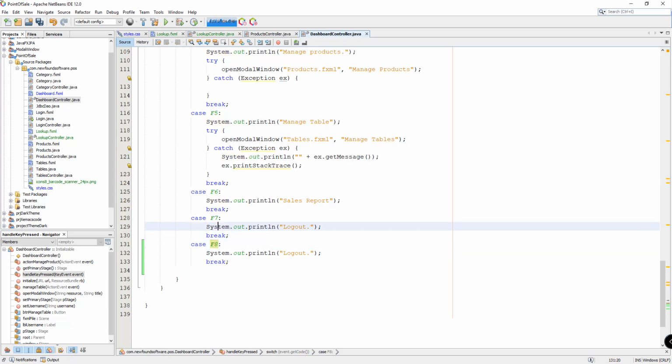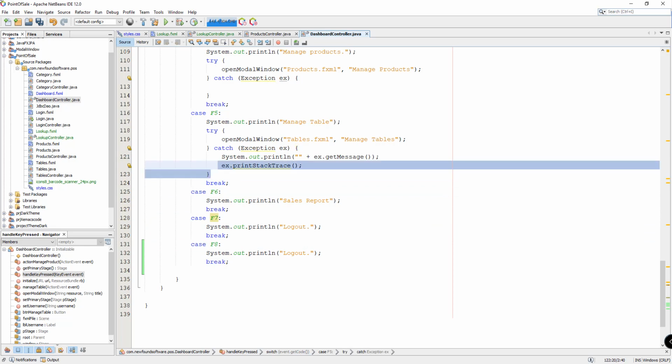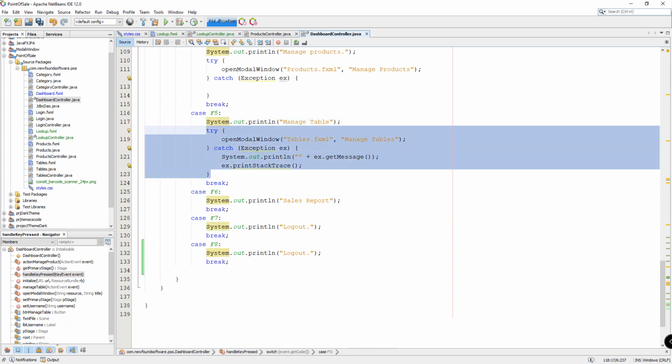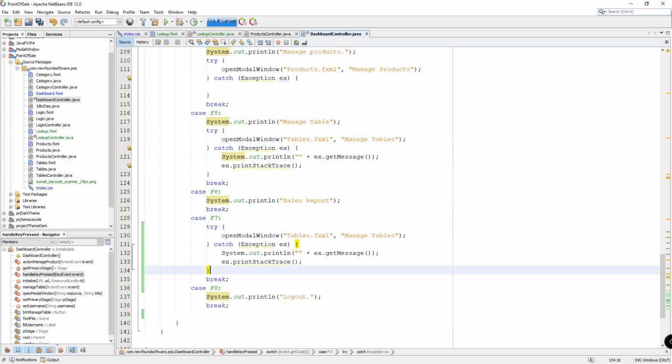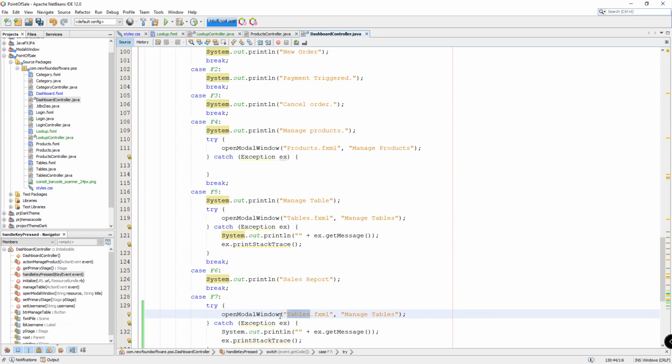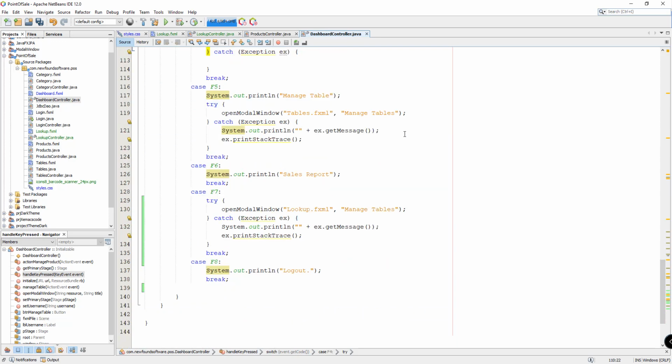And in here, we're gonna add a modal, I mean the code for opening our lookup table. So this will be lookup.fxml, and this will be product lookup. Okay, save, and let's clean and build our application first before we proceed with our preview.